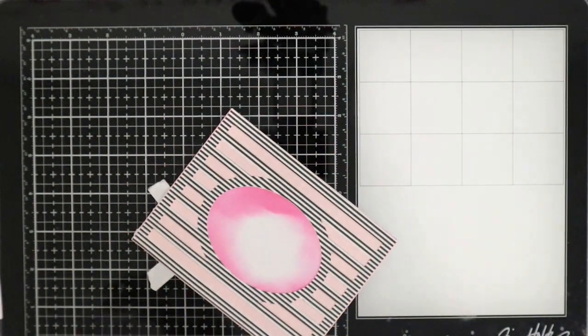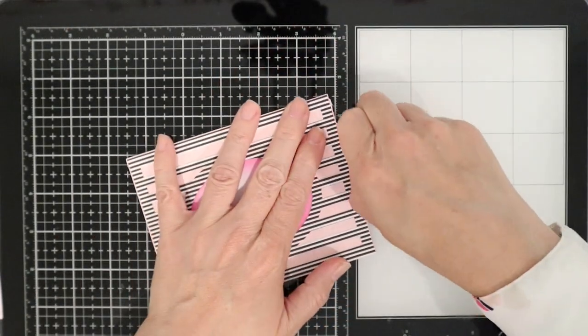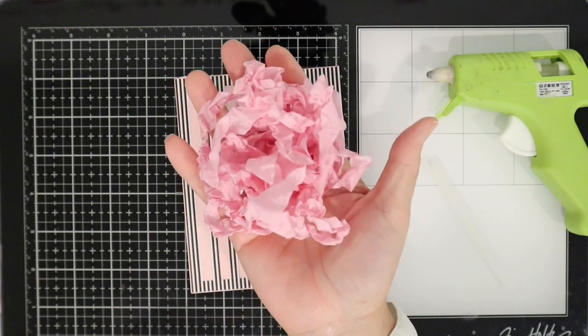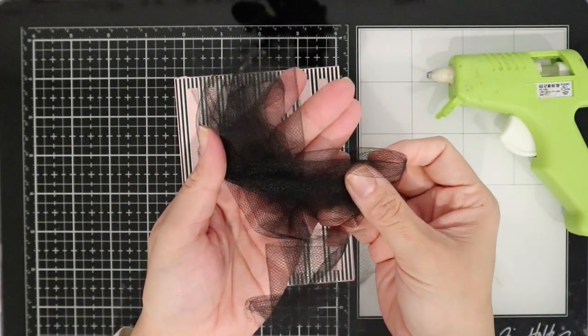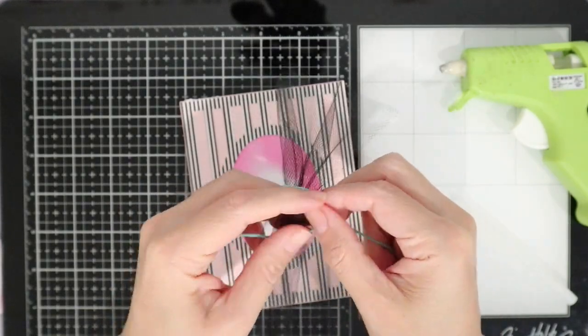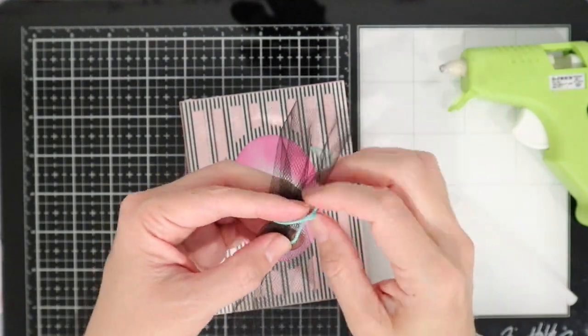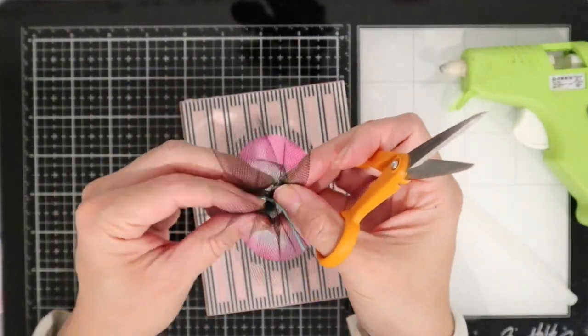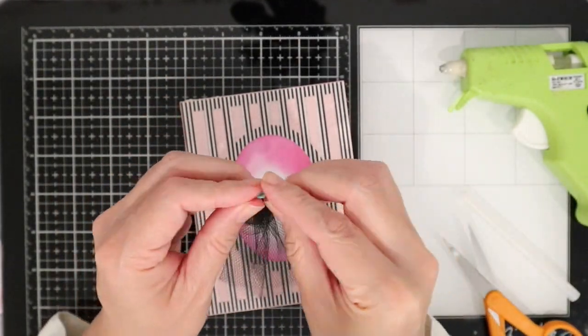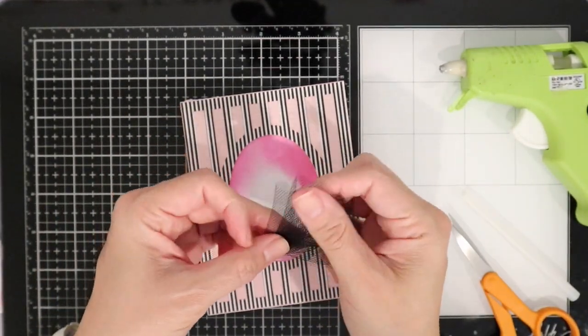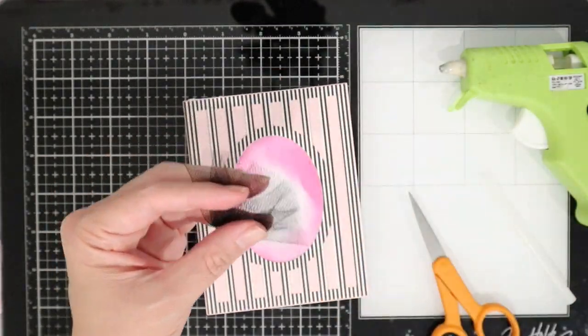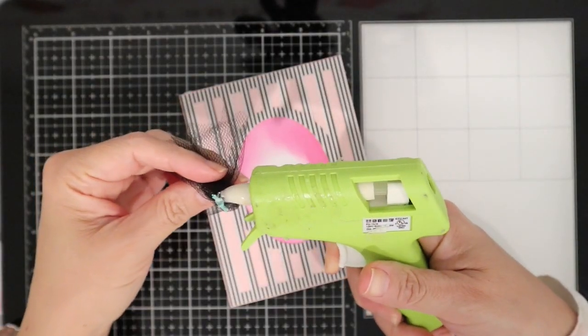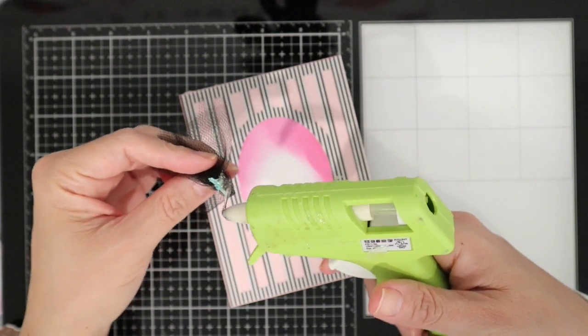On to the embellishments. Here I have what's called crinkle binding in a beautiful pink. I'm also going to bring in some black tulle. I'm trying to keep my color theme, so what I've done here is gather up the end of that tulle and tie it off with a bow. I'd say this is about three inches, then I'm gonna trim it about three inches from this knot. Once I have this all trimmed out I'll fold this over to create a nice rounded fan shape. Using a hot glue gun I'm gonna adhere this onto my card.